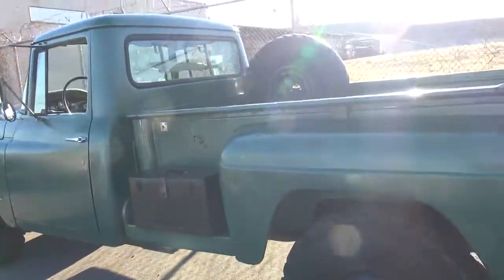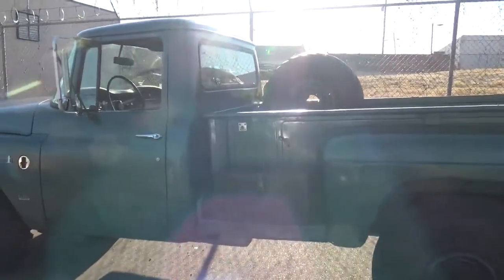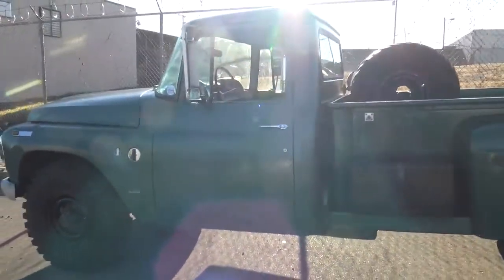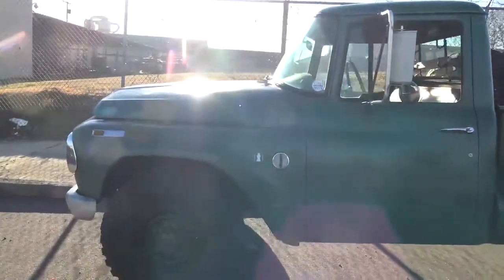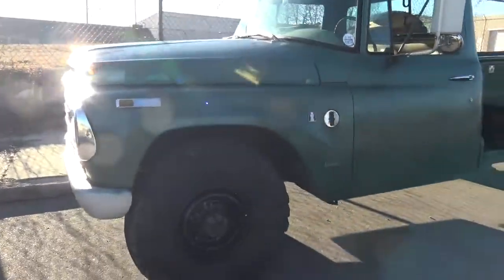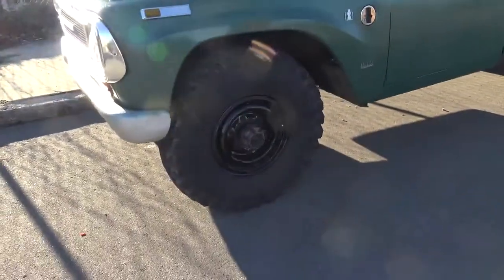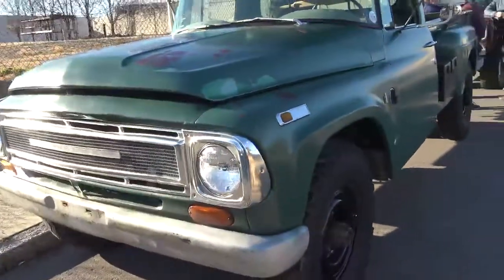How's it run down the road? Up to 40, great. It has the lock ring wheels, so these tires are pretty old — we've got to update those. It still has the tubes in it, so they're the difficult... is that the split rims? It's the lock ring. And it's the infamous six-lug.